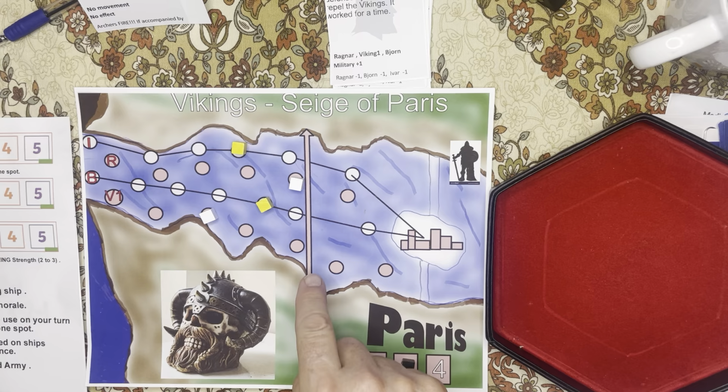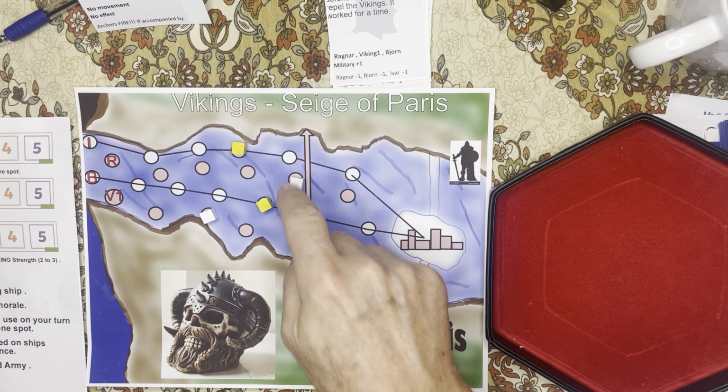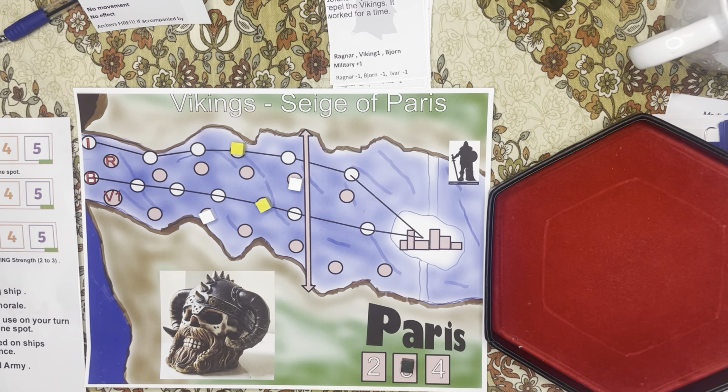So I'm not going to use it now. There's only 1 there. But I will try and push them back. I think I will push Ragnar back. -1 modifier. So a 4 -1 is a 3. So I do move him back.